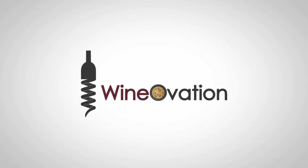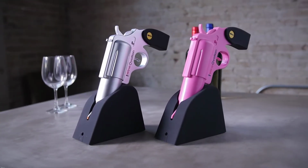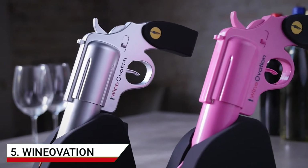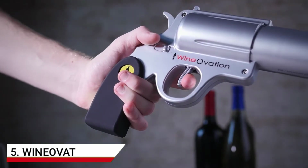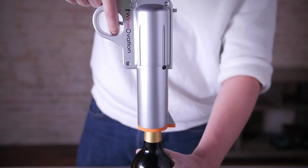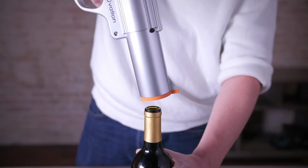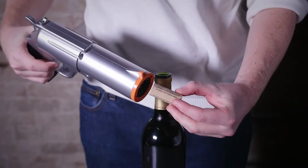Break out from the ordinary with the WineOvation's electric wine opener gun. This sleek, fun design will complement any home bar and delight all of your guests. Simply pull the trigger to remove the cork from the bottle. The wine opener will automatically stop once the cork is fully removed. Then push the trigger forward to extract the cork from the barrel of the gun.